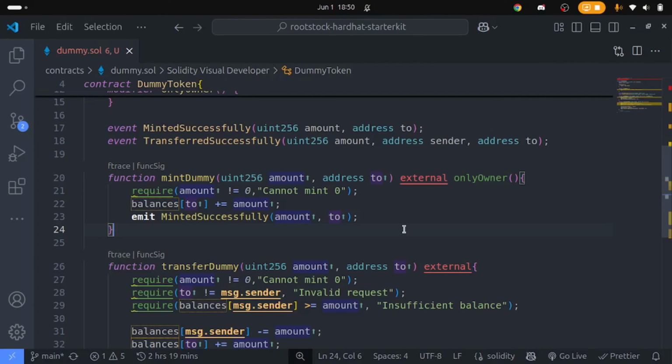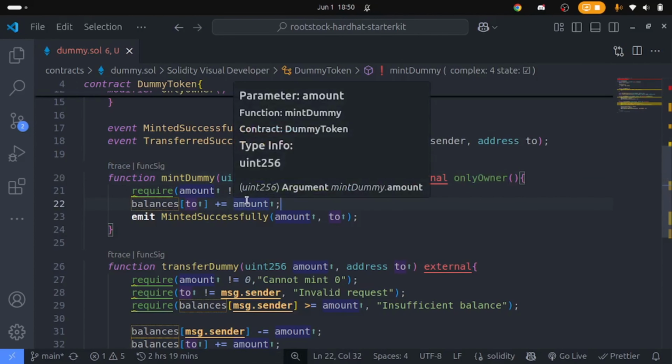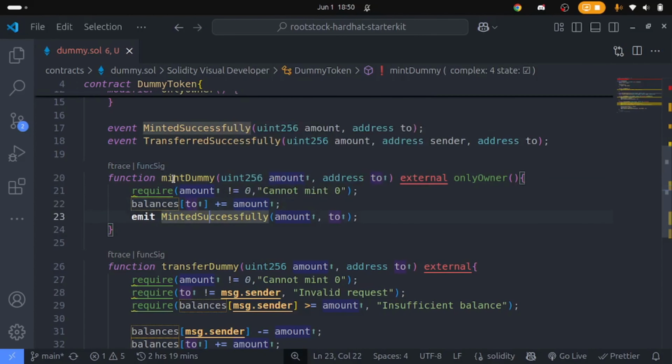Because the mint function can be misused many times. It's not necessarily a real world use case. It's just a dummy token, but we're trying to explore different concepts. So if we put the onlyOwner modifier here, we're trying to enforce the fact that this function must only be accessed by the owner of the contract.